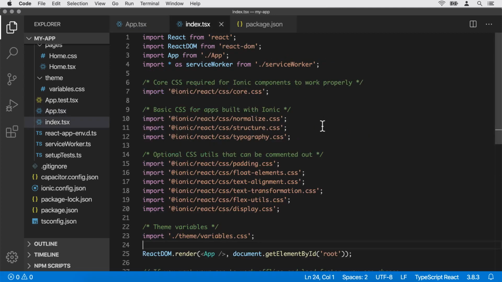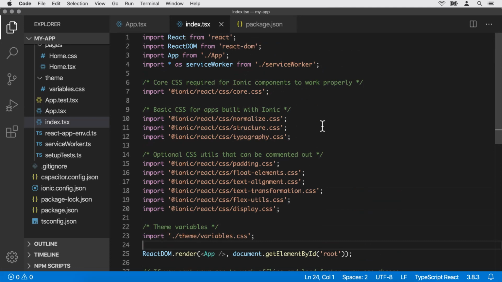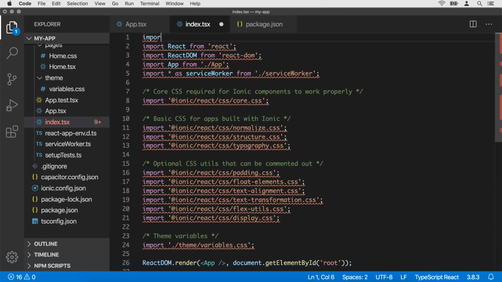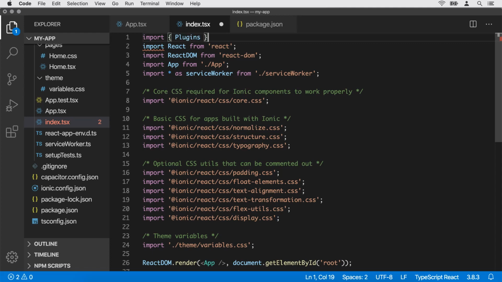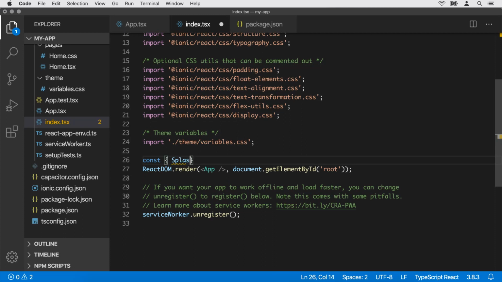Now, if we go back to index.tsx, there's another thing I always do right after creating a new project, and that's hiding the splash screen. If you remember, we've seen how to do that in the previous section. We need to import the Plugins object from the Capacitor core package. And then we can use this Plugins object to extract the SplashScreen instance.